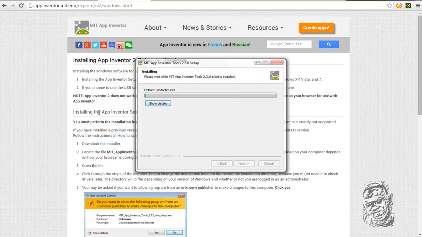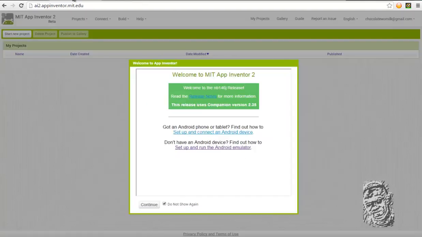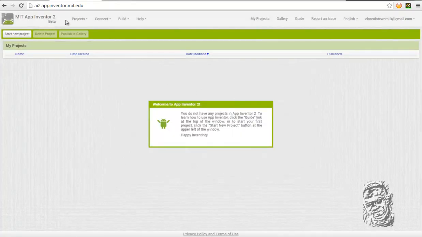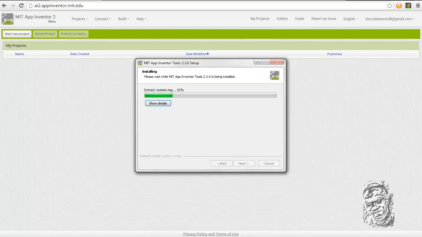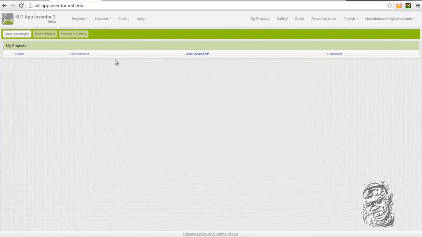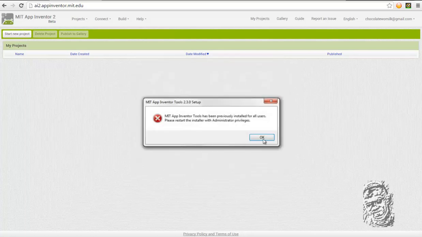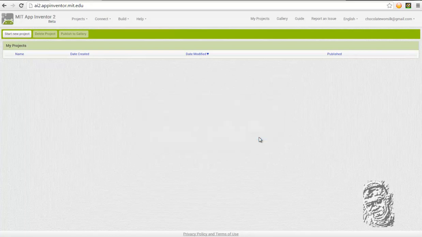Once the program is installed, as you can see, it's installing right now, the emulator, go back to the App Inventor interface. I'm just going to click continue here. First and foremost, in order for you to see the App Inventor program itself, you would have to use what they call the block editor, and this here is what you consider the interface. You're going to see the block editor in a little bit. When the emulator program is installed, as you can see, it's installed here right now, so we're going to run it.